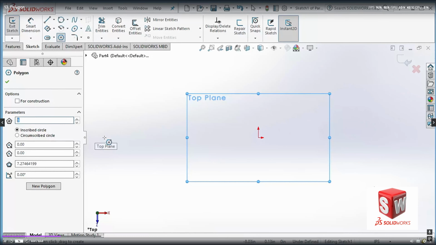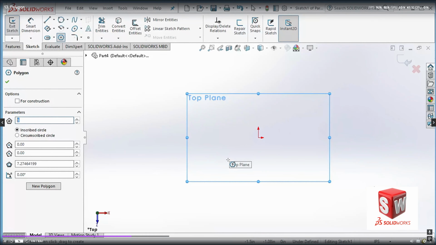And the next thing I need to do is to click somewhere for the center. Because inside or outside the polygon there is a circle, whatever you are drawing is going to be that circle. So you can see that I have two types of circle. One is inscribed and the other one is circumscribed. The inscribed circle is inside the polygon. Actually, it is touching the sides of the polygon. But the circumscribed circle is outside the polygon. So if you draw that circle outside the polygon, it's going to touch the corners of your polygon. So let's go with the first option, the inscribed polygon.